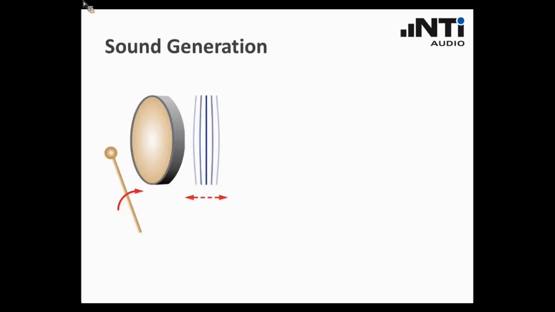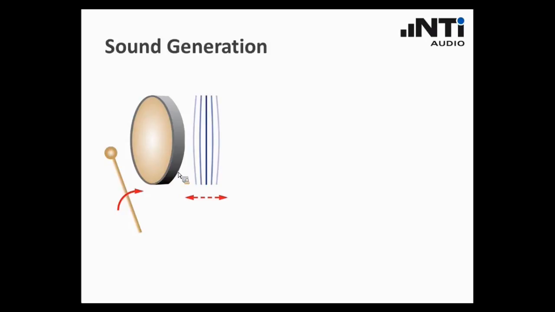What is happening in a sound source? This is just a very rough explanation, a rough visualization of what is happening. Let's assume you have a drum which you are beating. So you have a membrane which is deflected in both directions, and in that way it is generating a sound.